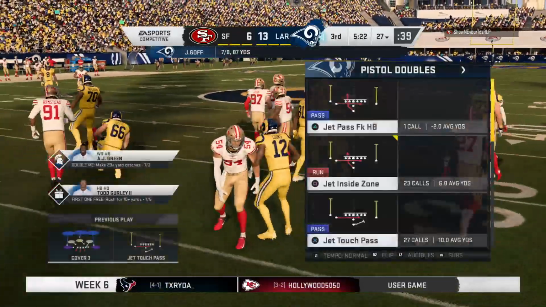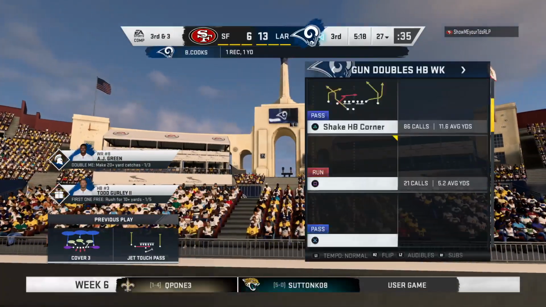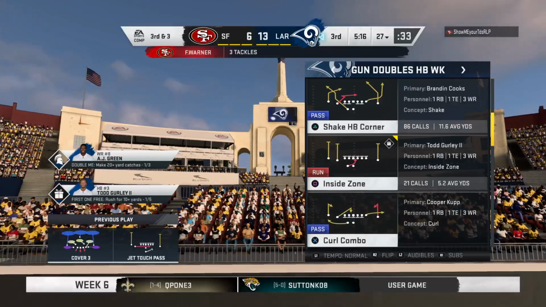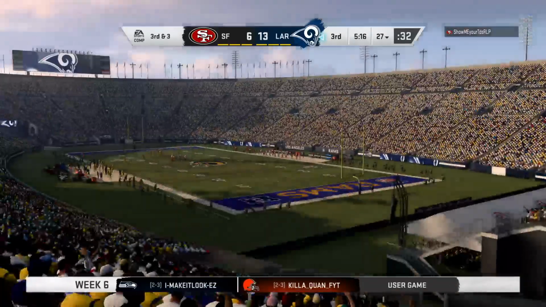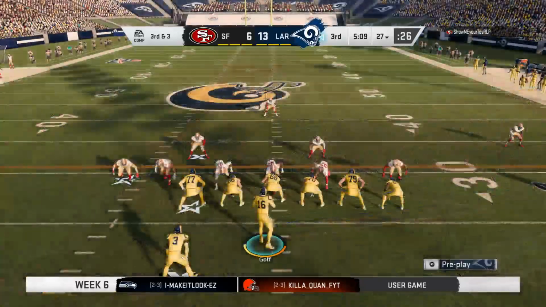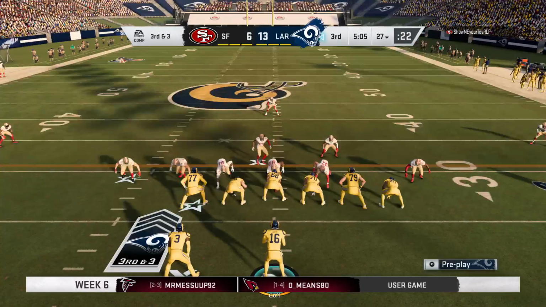Just a yard on the pickup there, and it'll leave them with a 3rd and 3. But when you go from 2nd and 4 to 3rd and 3, that just tells you who won that battle on the last play, huh? Yeah, first round went to the offense, second round the defense. The Rams on 3rd down, just 1 for 3 thus far. Here it's 3rd and 3.